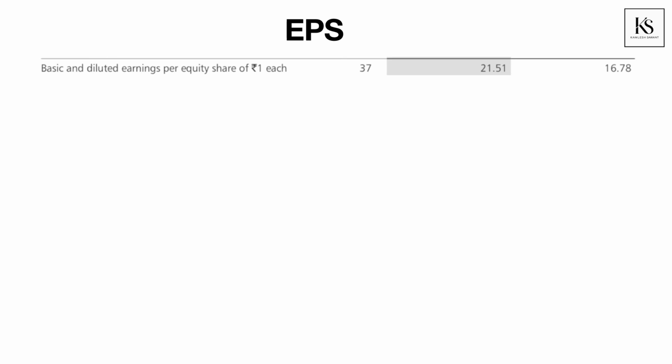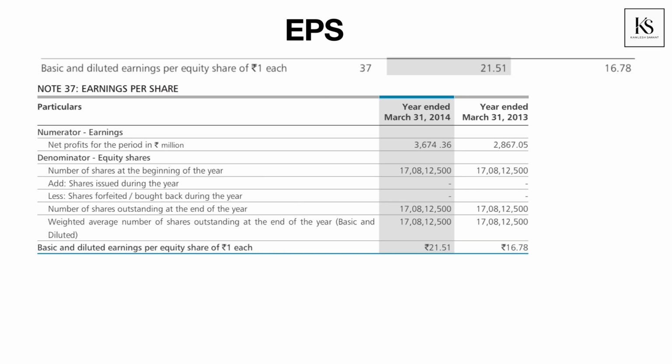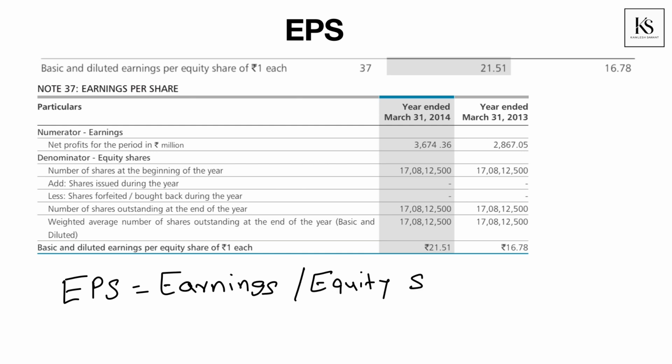The last line in the P&L statement talks about basic and diluted earnings per share. The EPS is one of the most frequently used statistics in financial analysis. EPS also serves as a means to assess the stewardship and management role performed by the company directors and managers. The earning per share, EPS, is a very sacred number which indicates how much the company is earning per face value of the ordinary share. It appears that ARBL is earning Rs 21.51 per share.